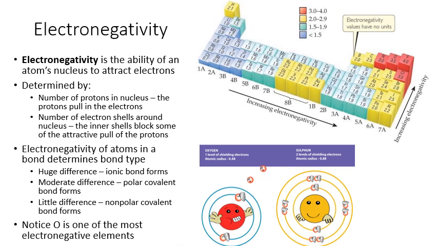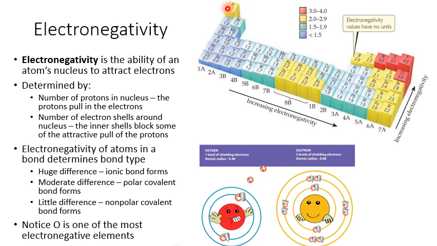On the other hand, if you have a more moderate difference in the electronegativity of the two atoms, significant but not huge, then you're going to get a polar covalent bond. An example of that would be oxygen bonding to hydrogen to make water. Hydrogen is moderate in electronegativity and oxygen is high. With chloride bonding to sodium, that's high versus low. With oxygen bonding to hydrogen, that's high versus medium.